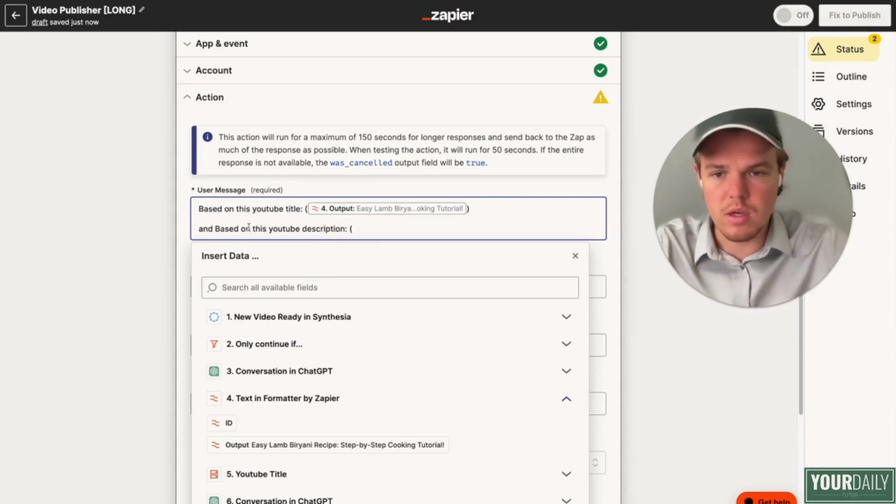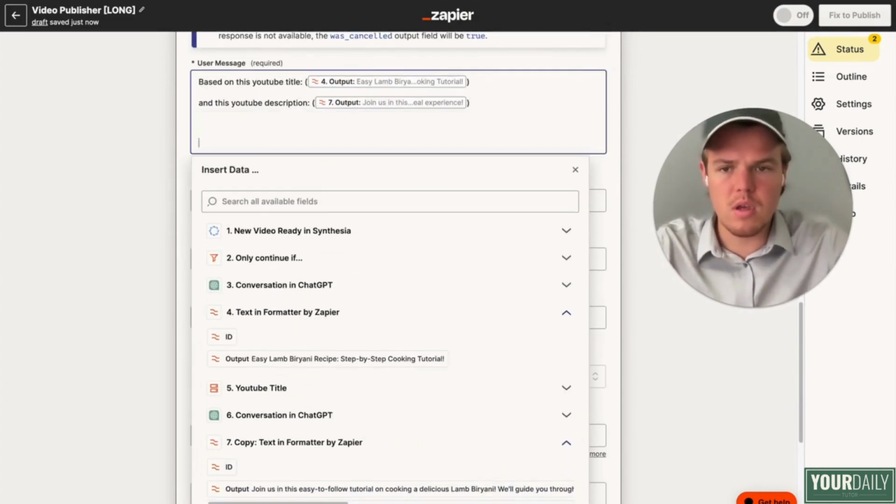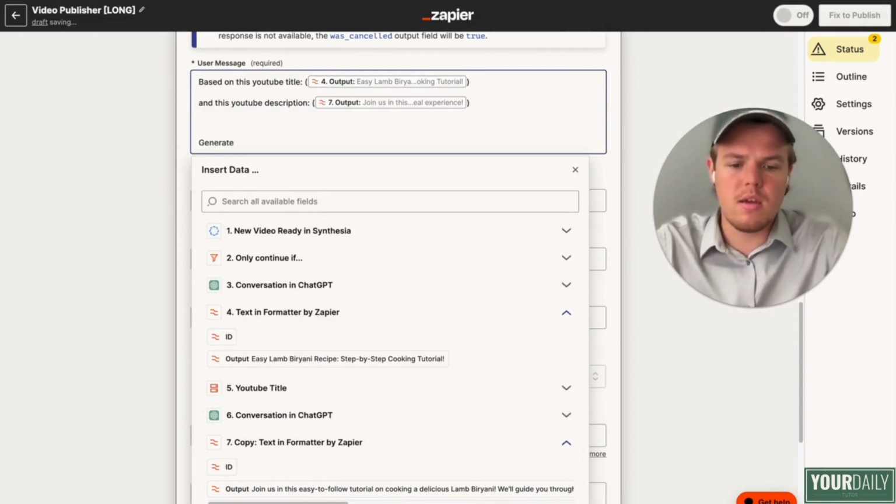Let's go ahead and grab the description that we just formatted here. I say generate, we'll say 10 hashtags, just the hashtags, no text before or after, to increase SEO on YouTube.